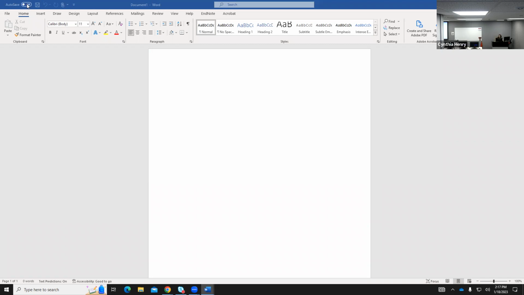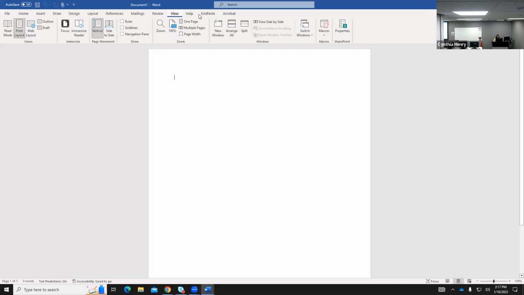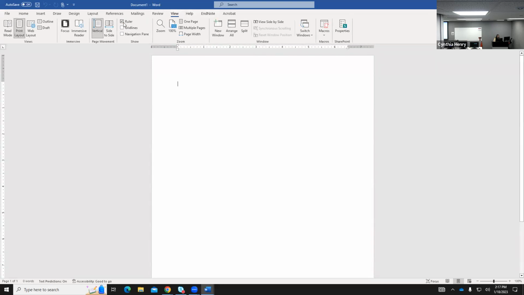But these are the things that I do to make it a little bit easier for me to work in Word. The other thing I do is turn on the ruler, and that's under View, and you just use this check mark. I leave that on all the time at my home computer. So you can see there's a ruler up here and a ruler over on the side. And that lets me see where the tabs are and where the spacing is.